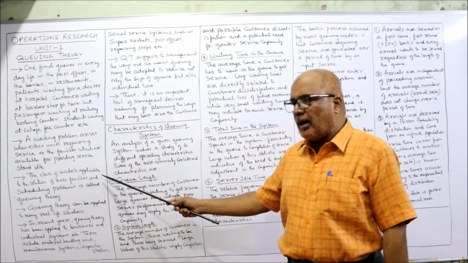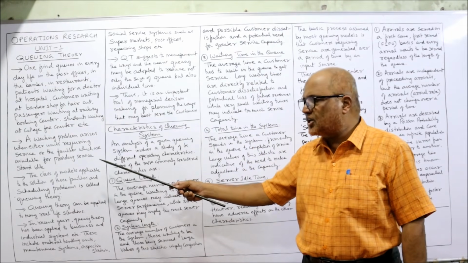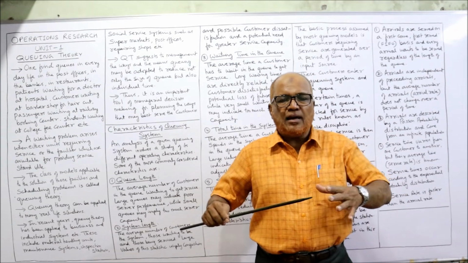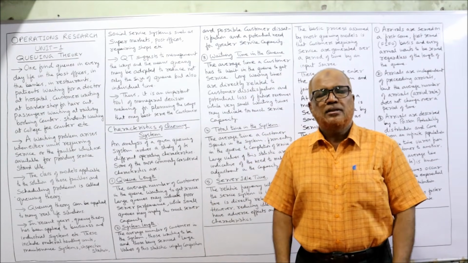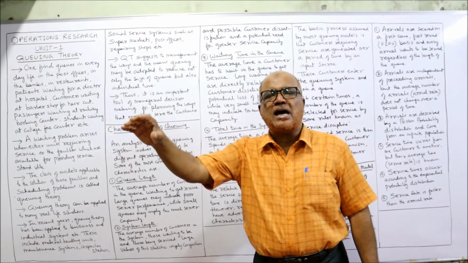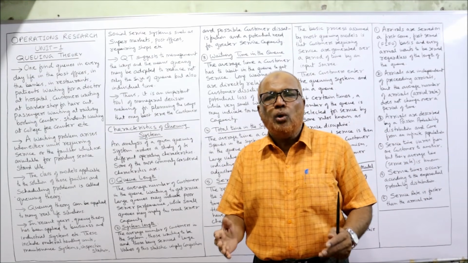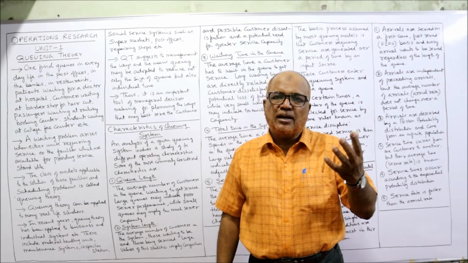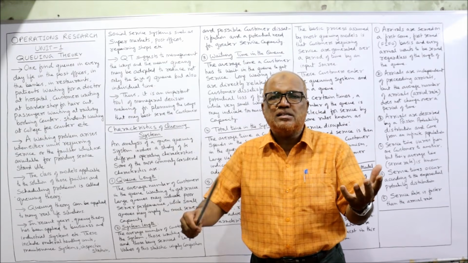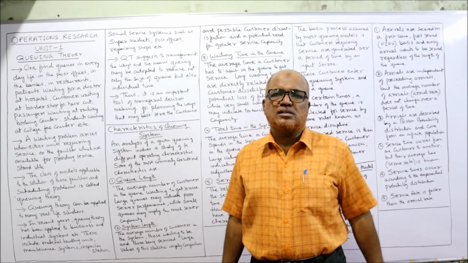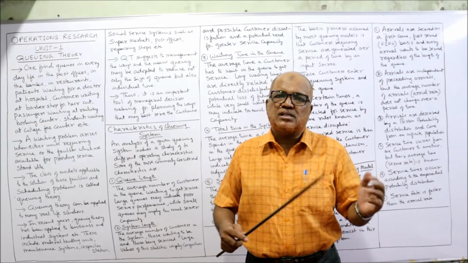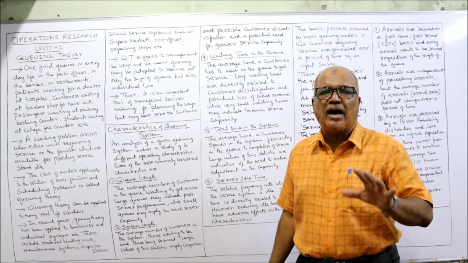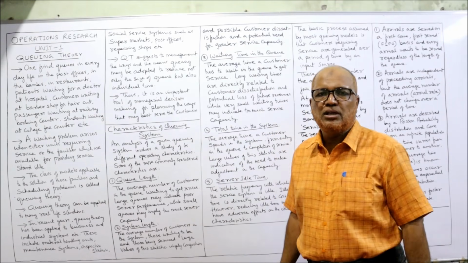Now, the class of models applicable to the solution of these facilities and scheduling problems is called queuing theory. Ultimately, what is queuing theory? An analysis of this system. The system consists of the people standing in a line, forming the queue, waiting to get the service, and after getting the service, leaving the system. Similarly, the server which provides the service will give the service to the customers. If there are no customers, the server will remain idle. This process of analyzing is called queuing theory.